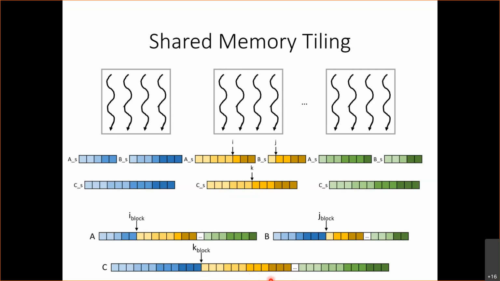Okay, so to summarize, we load the segments of A and B in a coalesced way to shared memory. We do all our binary search to find the co-rank for each thread inside of shared memory. We do the merge, which is uncoalesced, also in shared memory, and then we store from shared memory to global memory in a coalesced way.